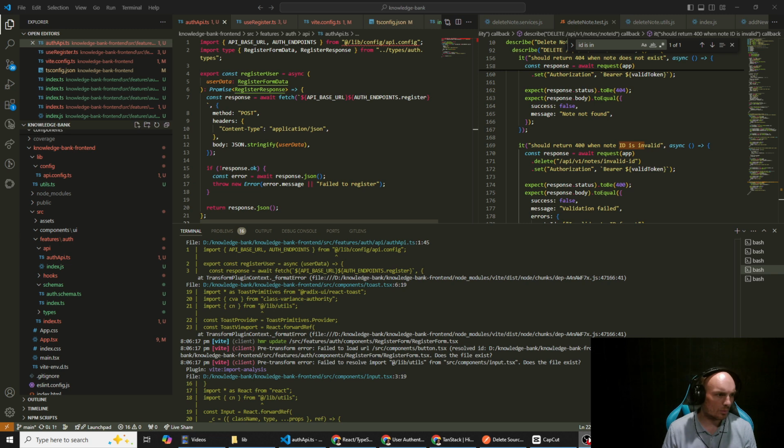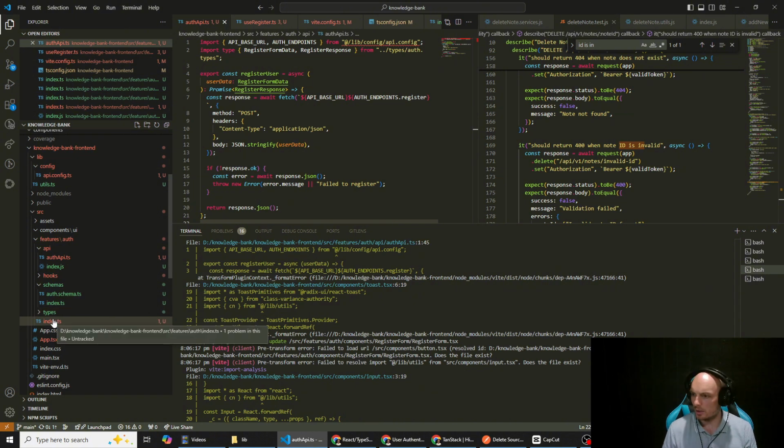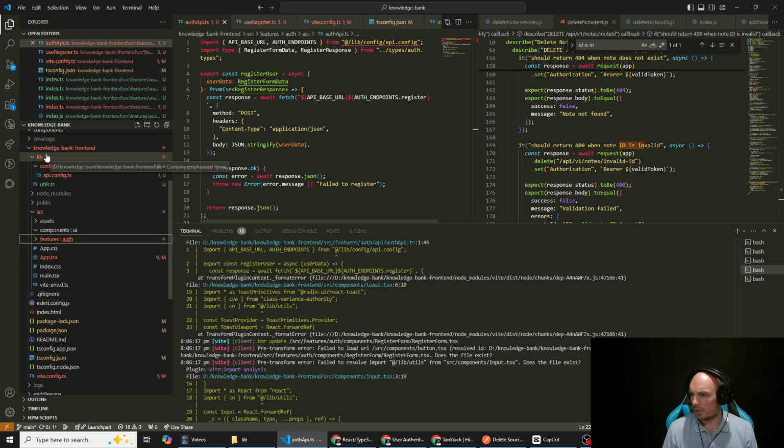Yep. Right, API schema types hooks. Okay, cool. And then lib. We had that outside. Yep. Routes, okay, we can add that as we go, and utils. All right, great.